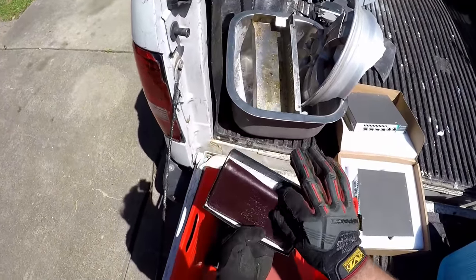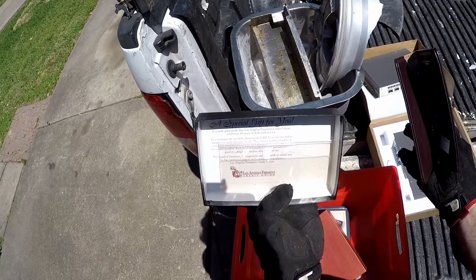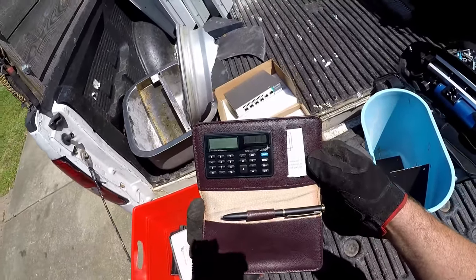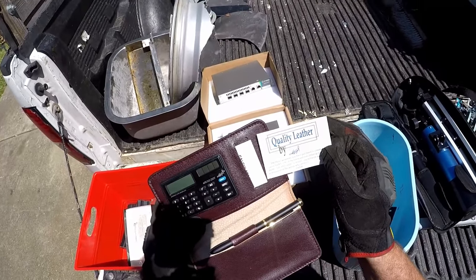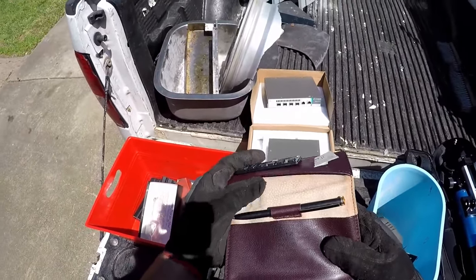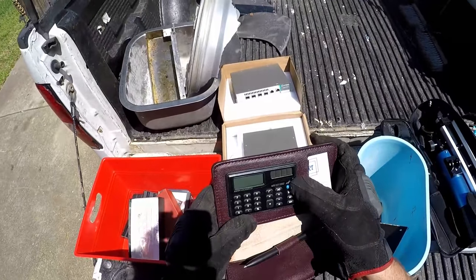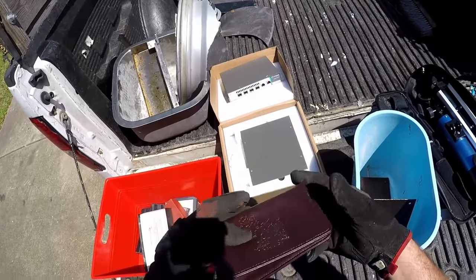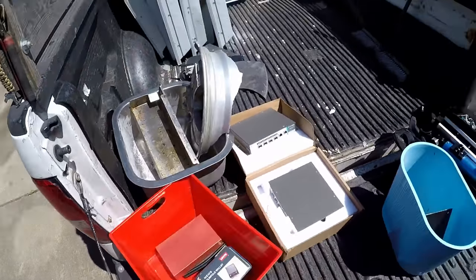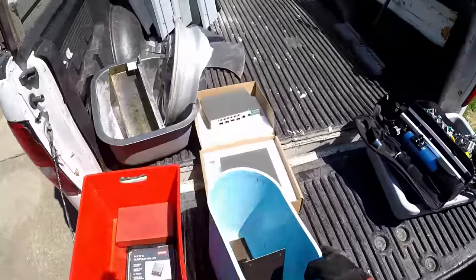And then this little guy over here, a special gift for you. It was with great pride that Los Angeles Firemen's Credit Union celebrates 60 years of dedicated service. Looks like a little checkbook. Quality leather. It's got a built-in calculator pin. That's got to be like an old checkbook or something. I mean, do people even use these anymore? The calculator comes on, though. So that's pretty cool, I guess. That's just little tchotchke stuff people have sitting around in their desk. But all in all, pretty successful.